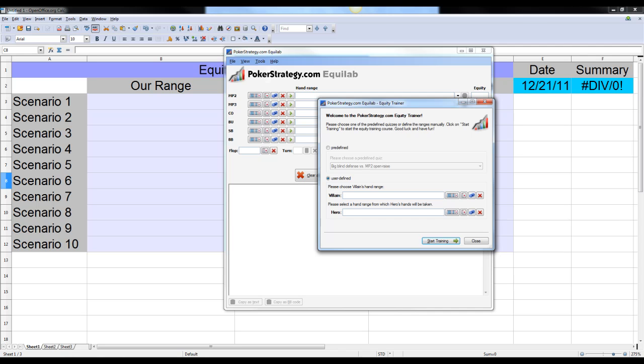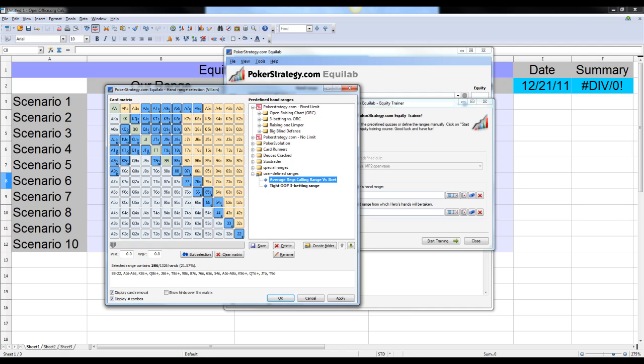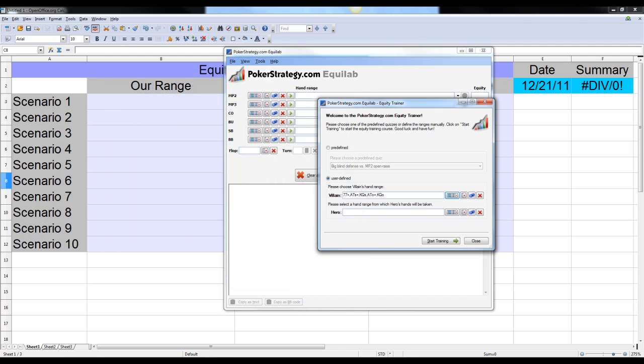So the first thing we need to do is assign our opponent's range. A typical example of this, or one that I was working with earlier, is an average reg's calling range versus a 3-bet. So the villain's range is going to be this. If you guys want to use this for your first time, go ahead and try it. So this is good. Tight, out of position, 3-betting range in heads up. It's going to be sevens plus, ace 10 off plus, ace 10 suited plus, and king queen suited and offsuit. So that's our villain's range.